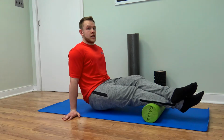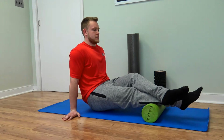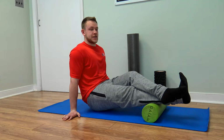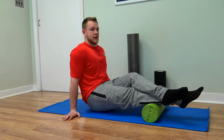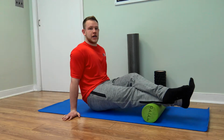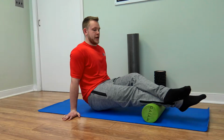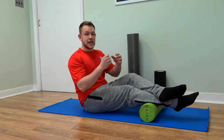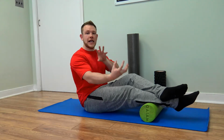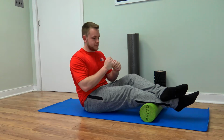If you want to make it a little more of an intense session, you could point the toe towards you, flex the toe up, push the toe down. Flex the toe up, push the toe down, just like you're pushing the car accelerator. So push the toe up, push the toe down. And what this is doing is actually moving the muscle back and forth, so you're flexing and then relaxing, and it's kind of flossing that tissue to try and break up that little bit in between.